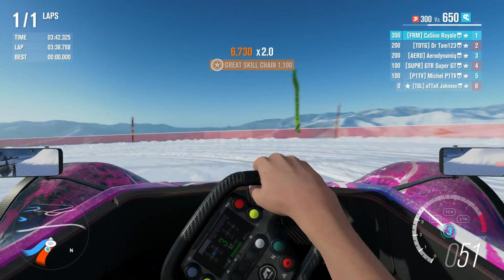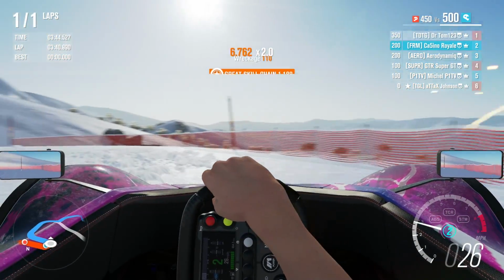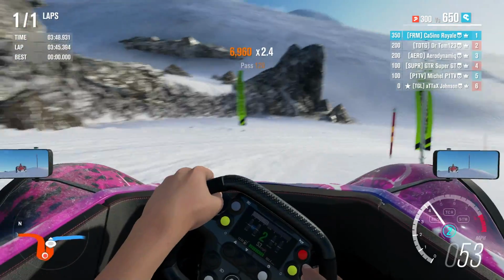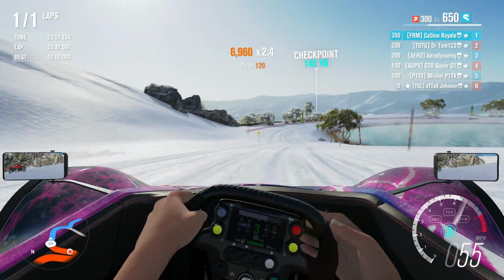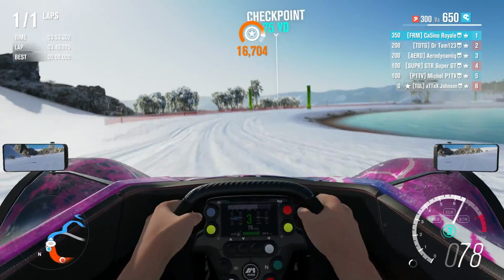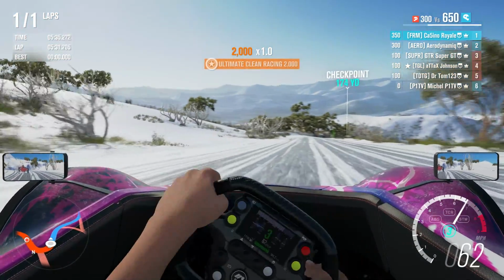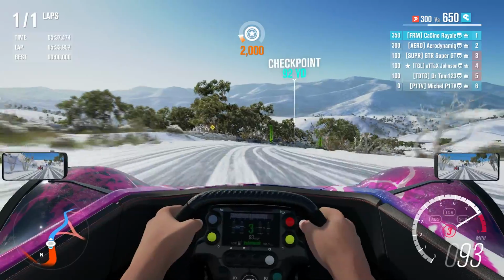You can see what the leader is doing, you can see what the car ahead is doing, and kind of go off that. You know, you can try and brake just that smidge later or carry that smidge more speed. And yeah, I was coming under increasing pressure from Aero and Tom. In the end, I think Aero ended up giving Tom a little bit of a bite. Tom had made a mistake as well and dropped down the order.